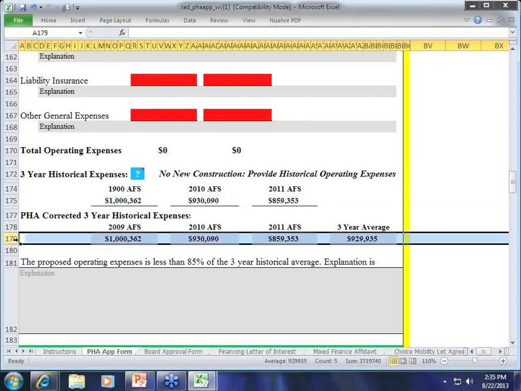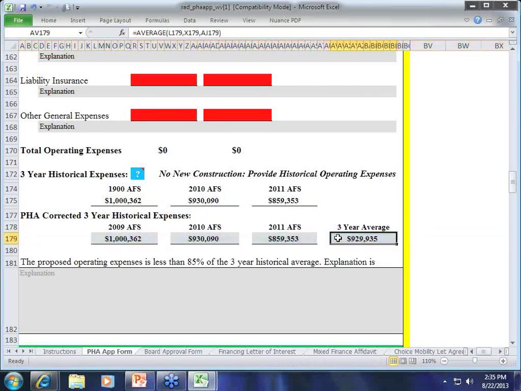And then it gives you an average, which is on the last entry in 179, and that average says, okay, overall, I spend $929 for the past 3 years when I'm running this property. Good for this PHA. It's been cutting its costs for the last 3 years. And so we would be concerned if you're entering 85% of 929, or somewhere around 820, and we'd want to highlight why you think you can reduce those expenses even more.